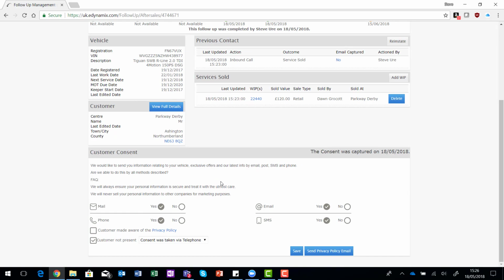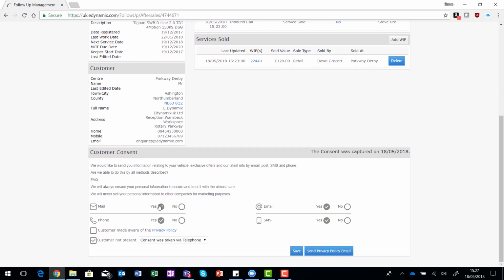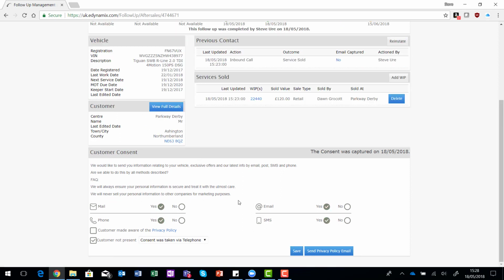And what you'll see when we scroll down is it's remembered the settings that are against these customer contact details. So we've got yes to all 4, and that's now gone grey because it's remembered the setting. It could be that the customer wants to change their options, and that's really simple to do. Last time it said yes to all, but they may want to change something to no. You do need to still click on yes for all the other ones to make them green and tick the privacy policy box again.